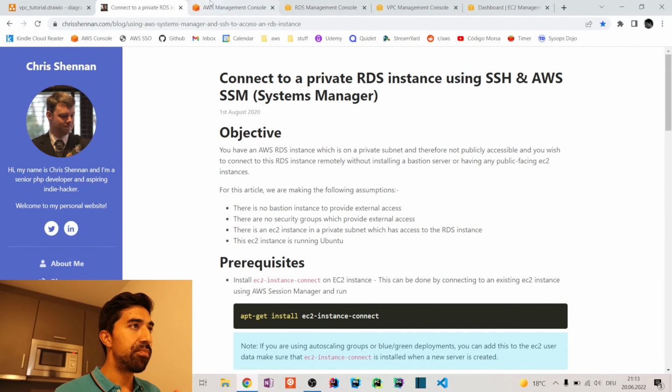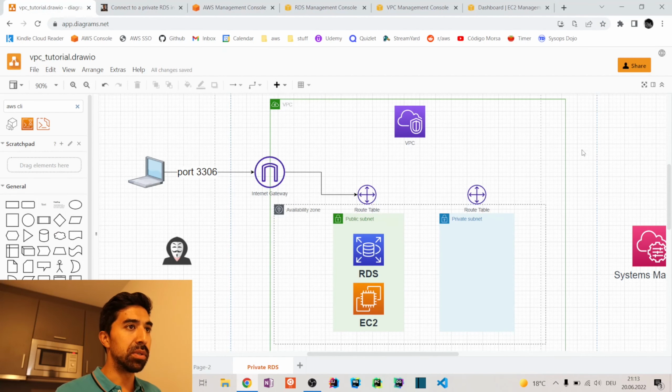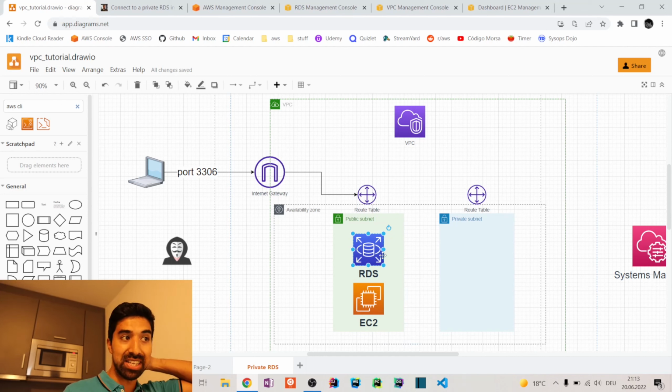But okay, so what are we going to do today? What happens if you set up a database in a public subnet? Because you may do it also in a private subnet, but let's focus first on the public case. What happens if you set up an RDS here?